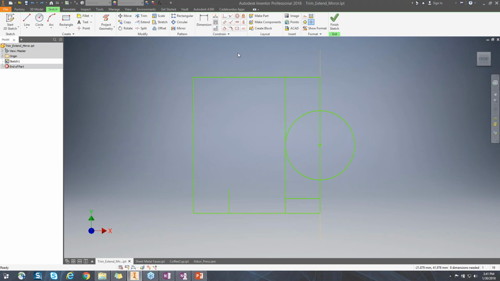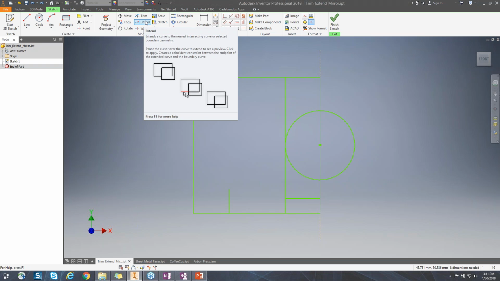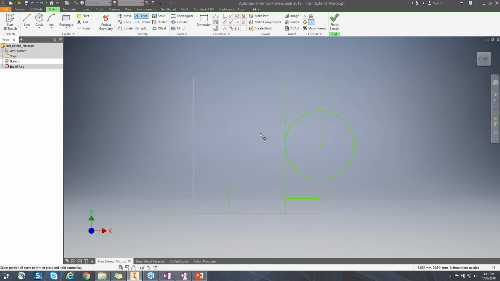Also, what I'd like to show is being able to toggle quickly between the trim and extend command. So for instance, let's say that I trimmed this line here by accident. Or maybe once I trimmed it, I come to realize that I really need that line to be where it was.